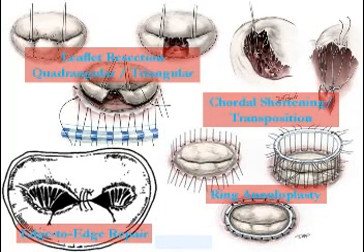When there is a redundant posterior mitral valve leaflet, we can resect it — called a quadrangular resection. For the anterior mitral valve, we call it a triangular resection. We perform leaflet resection to decrease the size of the posterior annulus, because it is only the posterior annulus that dilates — the anterior annulus does not. This is why some rings, like the Cosgrove ring, are open-ended C- or U-shaped rings, leaving the anterior annulus without support. Newer physiologic rings account for this, supporting only the posterior annulus.